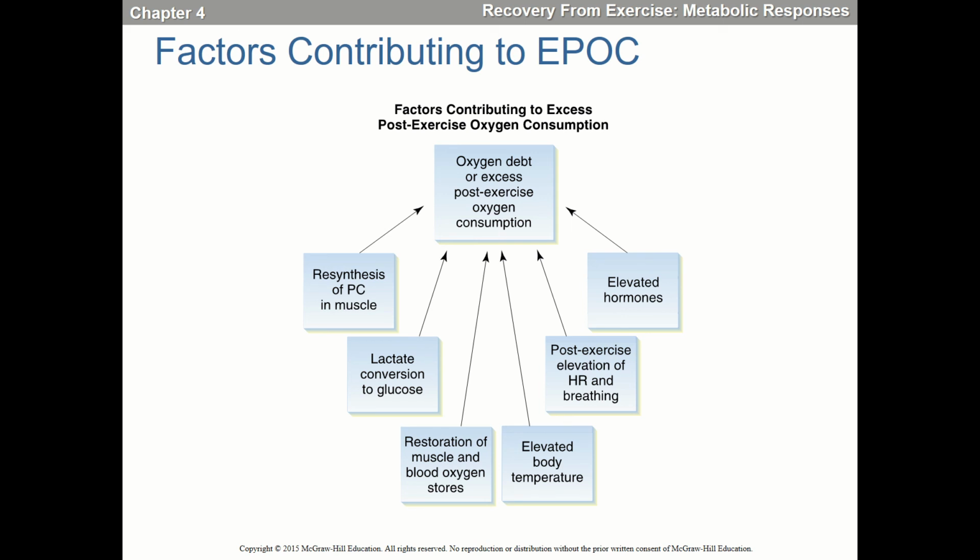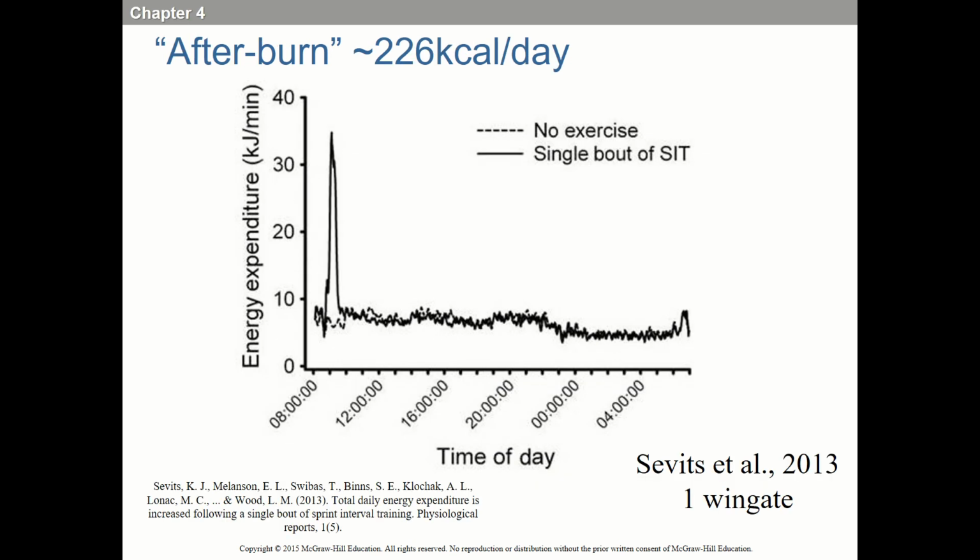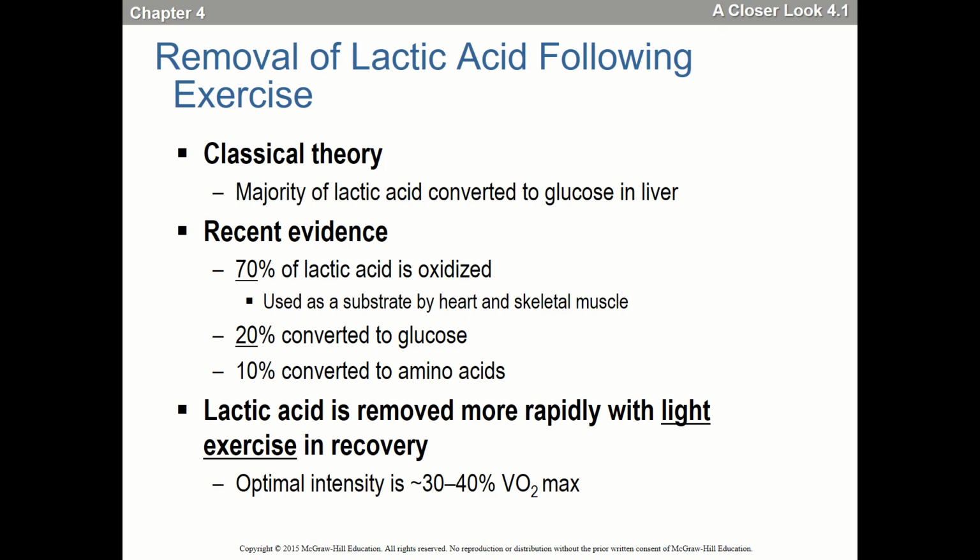On this next one, this is just a pictorial representation of everything that's going on here. The only thing that's not on here is protein synthesis. You need to include that. Here, I just wanted to show you how much ATP protein synthesis costs. I don't find that to be abundantly important.